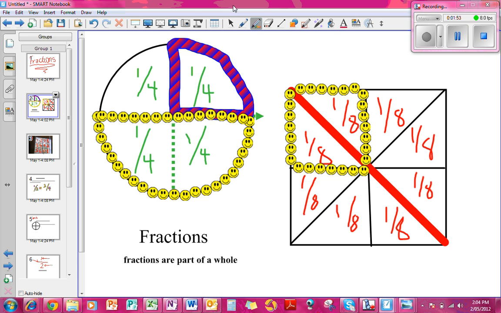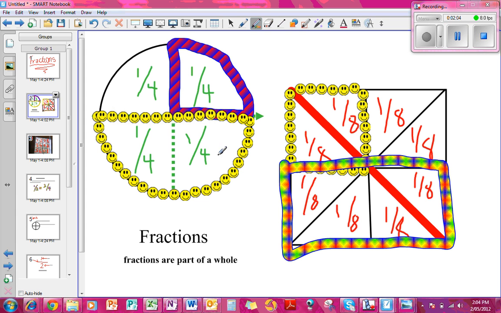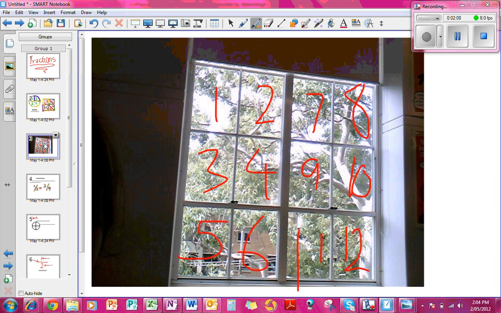See, as in if you go like this, you see this? You go like this, it's half. It's the same as this. It's half of the square and half of the circle now. So this is a window, but it's split into 12ths. So as you can see, it's a fraction because it's split into parts of the whole. So it's 12 parts of a whole.